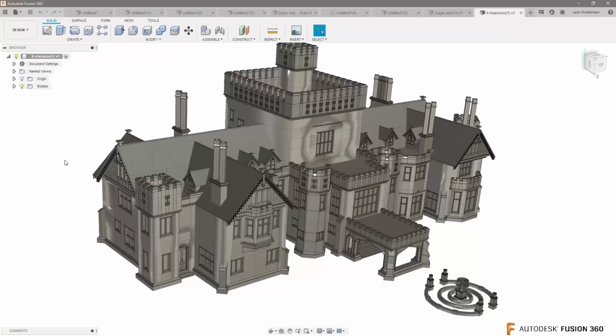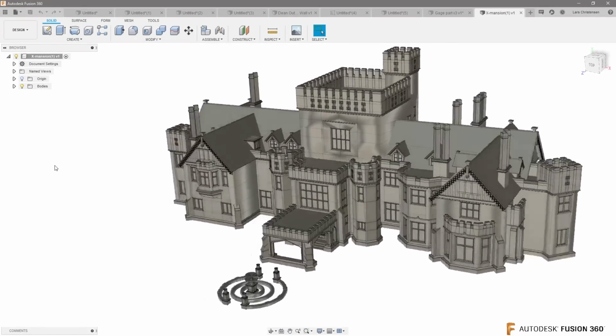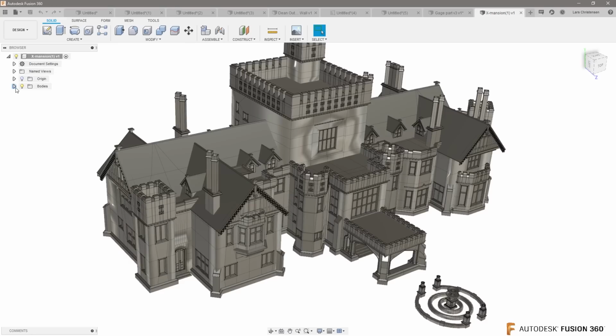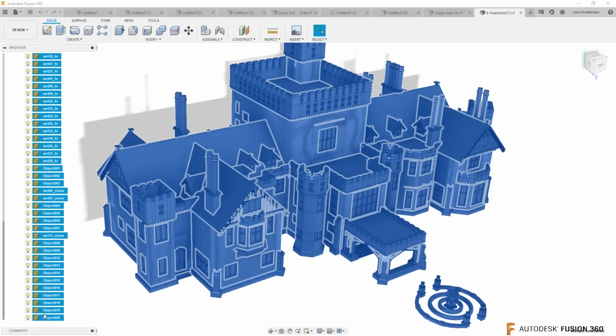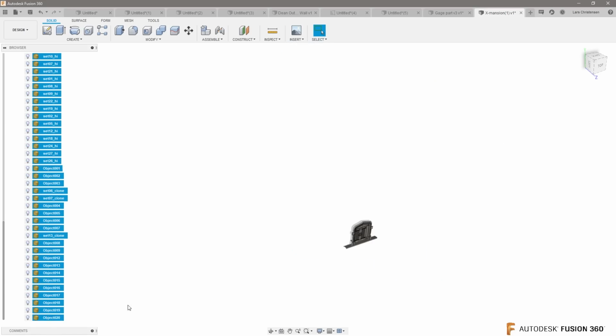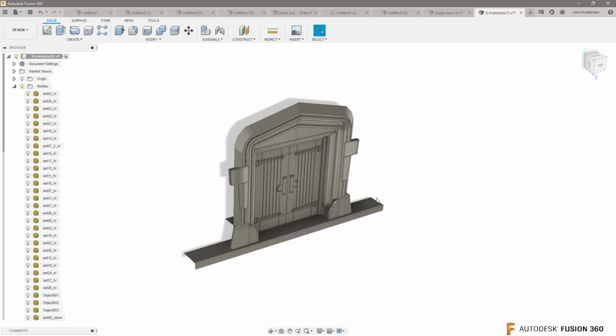So what I did, I brought this in. It's an OBJ file Rusty bought. It's really beautiful. Look at this thing. But when I click on the bodies folder, Rusty, I get this. It all looks like mesh. And you guys who have been around for a while say, well, that's cool, we can work with mesh files inside of Fusion. So what I'm going to do is select this second one, hold down my shift key, go to the last mesh file, and just hit V. That's going to turn all those off.